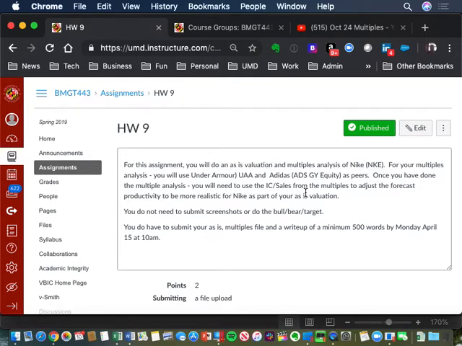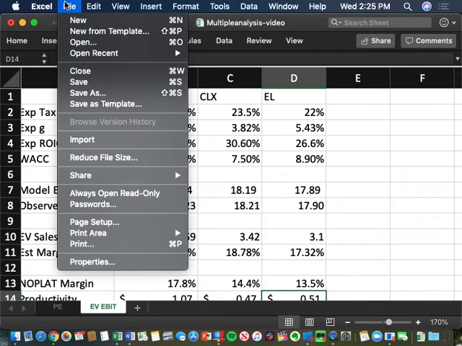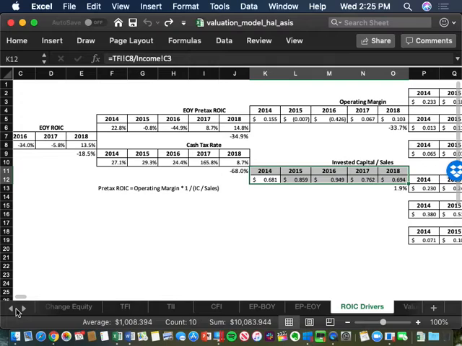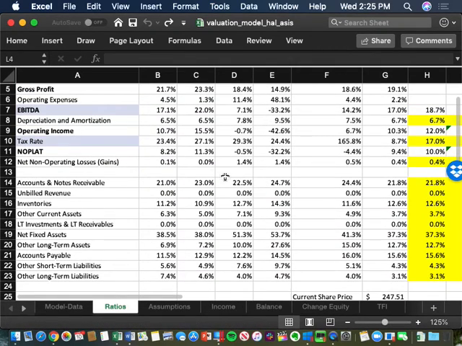So here's the other step, and our model has not done this to date. So this is the other big change for this assignment. And I'll show you as an example with Halliburton. I've told you all semester long on the ratios tab to leave the balance sheet ratios alone. Okay? I basically said, don't worry about the balance sheet ratios. They'll just auto forecast for us because everything's a percentage of sales. Well, here's the thing. What if the productivity is changing for a firm going forward? And what is the realistic productivity the market expects?